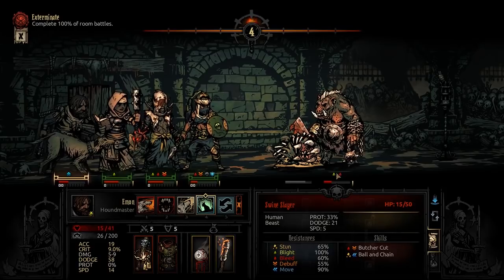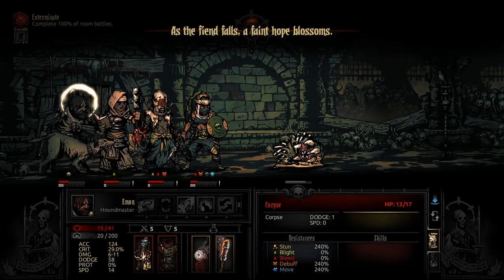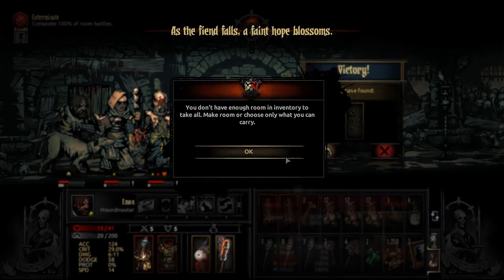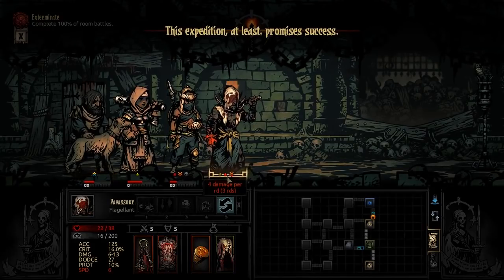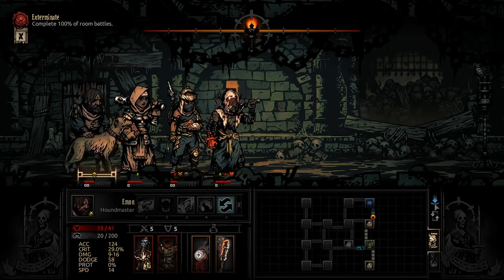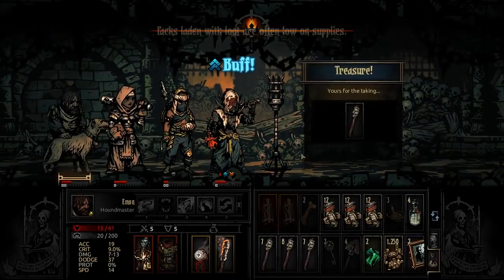I didn't want that to crit. I wanted that to deal less damage than a crit so that I'd have the ability to farm that fight for a little while in terms of our HP. That's really bad for us. We're going to be on low HP on every character as we move into the next room. We're going to rest if there's no fight in the next location.